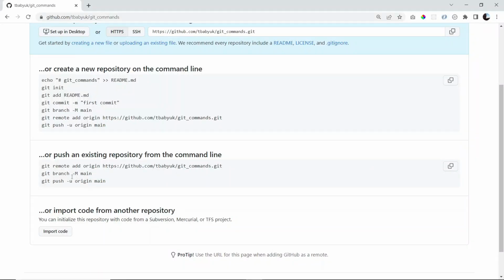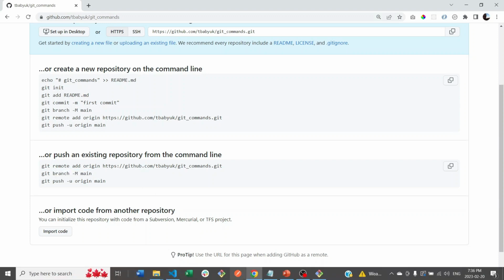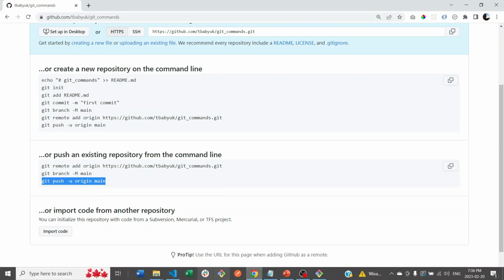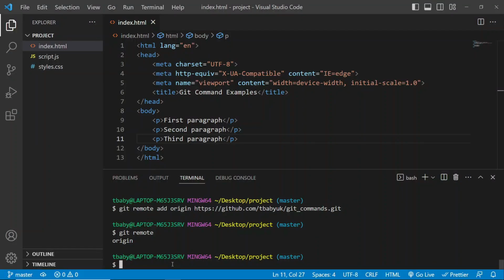And you'll see here you have two more commands. This one says git branch main. It's telling us to change our branch name to main. Now, as you know, we're currently on master, so we don't actually need to do this. We're going to keep our branch name as master, but we do need to run this last command, which is git push -u origin, and then instead of main, we're going to say master here. So let's copy that, and then we're going to change this to master.